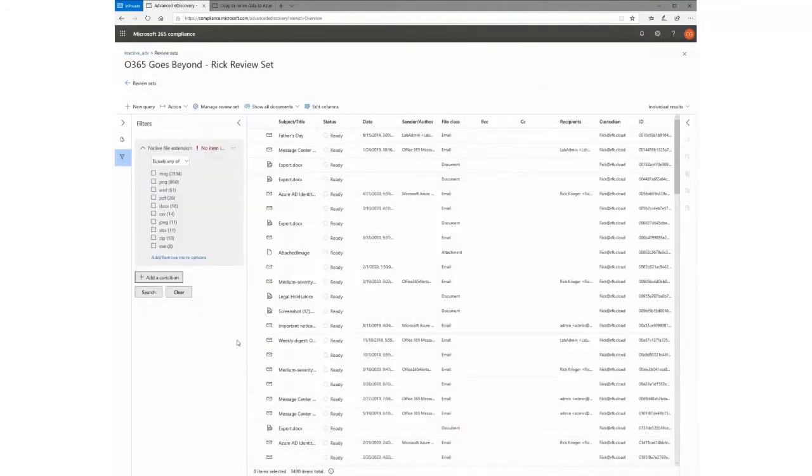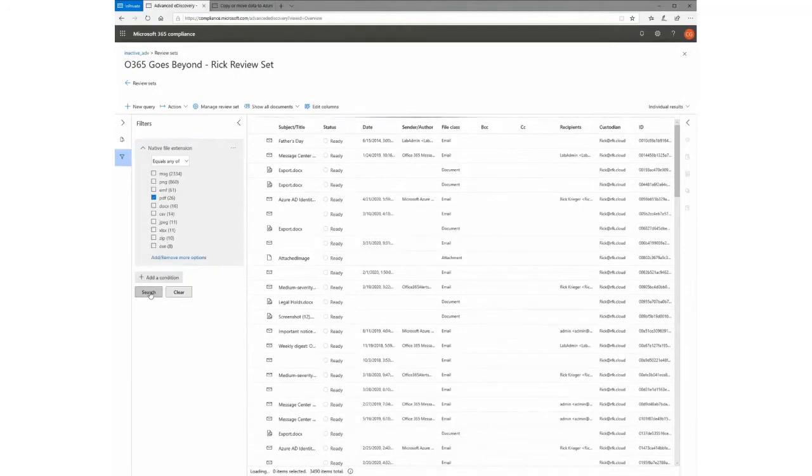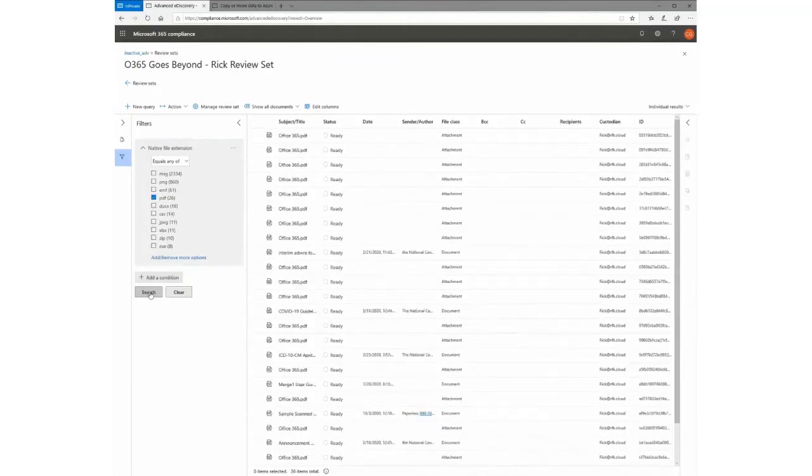And you can see that it does populate and gives me some numbers as to how many types of documents I have inside of my case. And if I actually click on any of these, though these are not hyperlinked, it'll simply check the checkbox so it doesn't change my view automatically. So I want to look at some PDFs across these 3,490 documents. It's telling me 26 of them are PDFs. And when I hit the search button, it does in fact pull up all the PDFs inside of my review set.